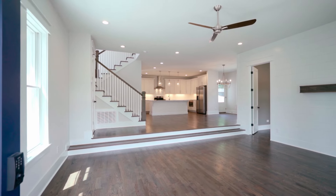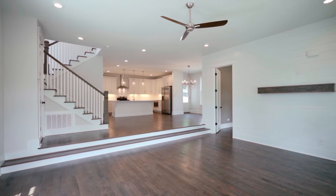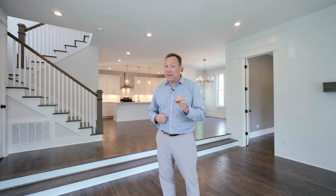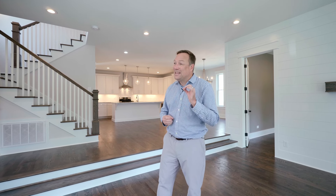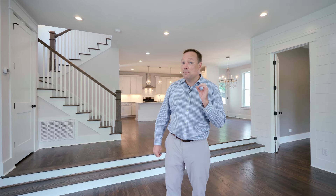Welcome inside this incredible home. This home was actually started as a custom home for a client of mine — he ended up buying somewhere different in town, so that's why this one has come on the market. It's the rare opportunity to buy a single family new construction home in the Lachlan Springs area. We are two blocks from Five Points with Five Points Pizza, the pharmacy, all that good stuff, and coffee shops right around the corner. This is one of the best locations in East Nashville.